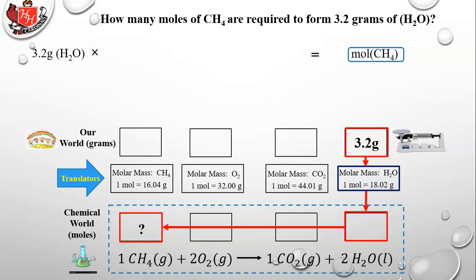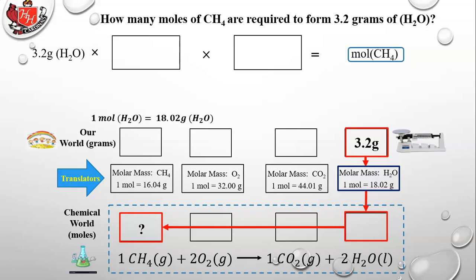So look at the equation that we put together up above. Way over on the right side is what we're trying to find. It's moles of CH4. That blank space after the equal sign means that our answer is going to go in that space. And what did we start with? We started with grams of H2O. So now we're going to need to build two conversions here. So I'm going to just draw two boxes to represent those two conversions.